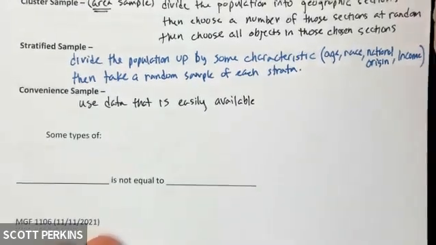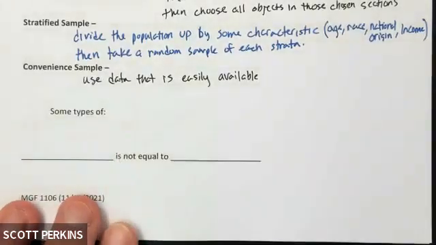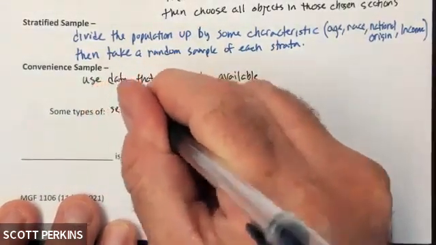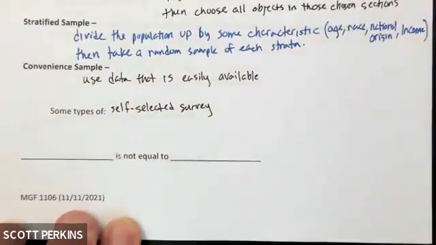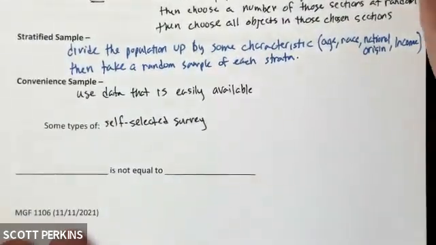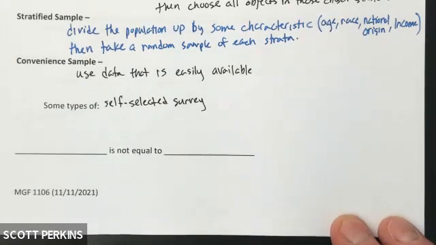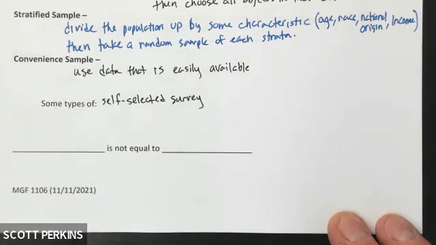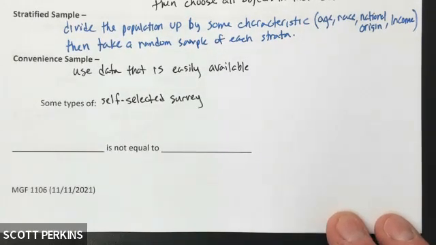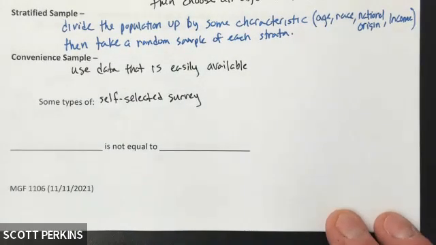So when you're looking around, some types of convenience samples, probably the most popular is what's called a self-selected survey. What a self-selected survey is, it's a survey that you choose whether you're going to participate or not. Like you get off the phone with a company and you're getting some service maybe on your computer, and then they email you a survey and you decide whether or not you're going to do it. It's not mandatory or anything like that.